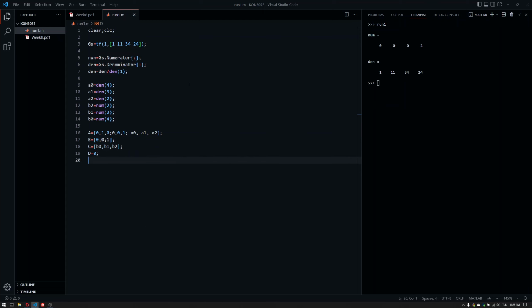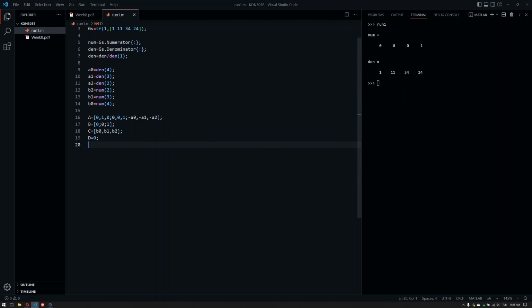Of course, it is possible to generalize this so that you check the order, then check for biproperness, and then just end up here, because you can see it's always, you can just use the denominator. I guess flip is a function here. Flip the denominator, and then put a minus sign here so that you get these terms. And you can then assign it to temp, for example, and use temp from the starting point up to n minus 1.